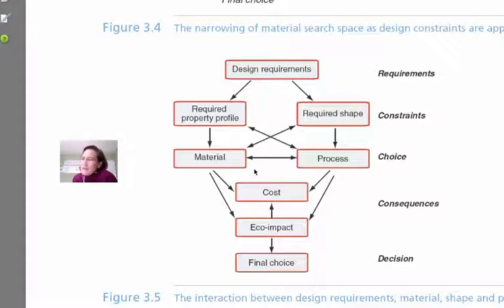to choose the material. And then this diagram shows that all of those imply particular cost structure and eco-impact for the final choice. And what I wanted to point out is that there's another way that this design process can be done. You could actually have the eco-impact as the most important criteria. That could be expressed up here under the requirements or the constraints. And that eco-impact could be the thing that is driving your material choice and the material process choice. So this is just one way that you could go through a material selection process in the design of a product.